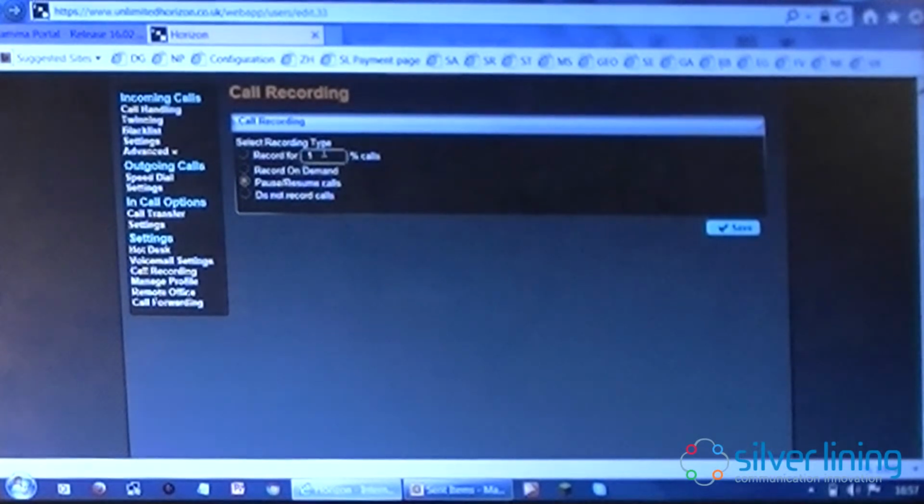The on-demand feature is quite useful. So the way this works is if you're on a telephone call with a customer and they say something or you say something, we share information that you think is relevant and useful to both parties, you can initiate what's called record on demand. So it's a star feature, so talk to us about that.